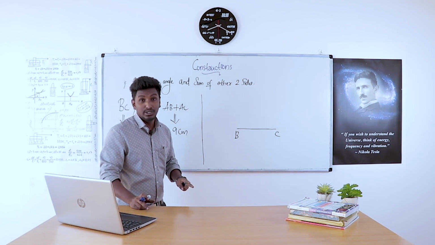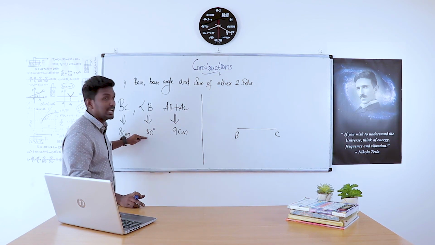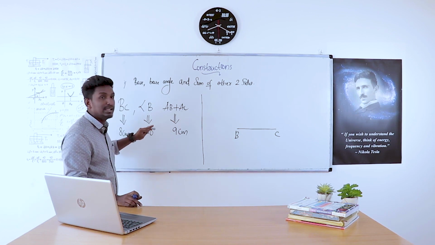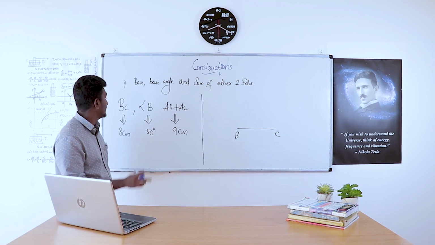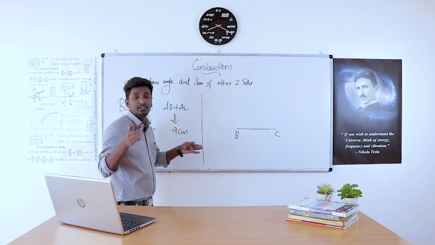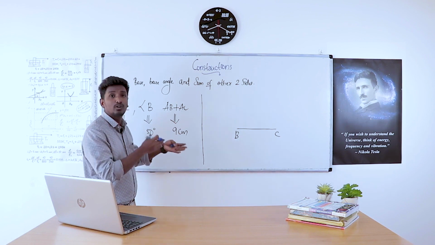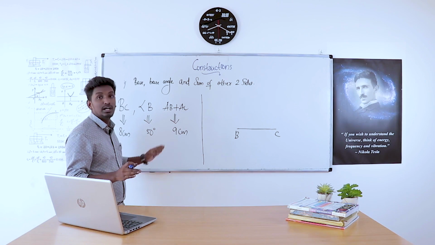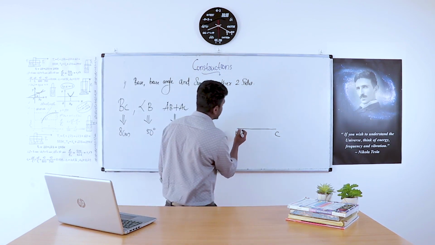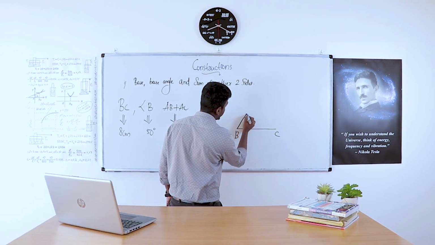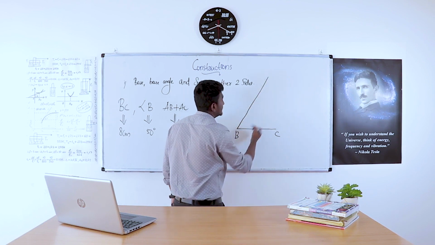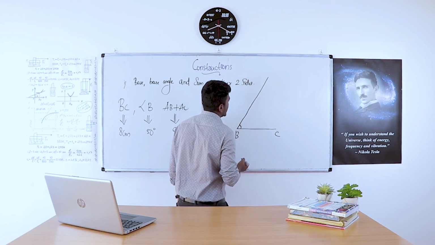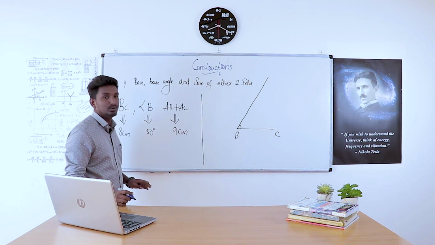Next, step number 2 is, what is the base angle? Just draw that angle. Here angle B is given. That may be 50 degrees or 60 degrees or 70 degrees or 40 degrees, 30 degrees. Any angle, whatever is given, you have to draw that base angle. So I am drawing angle B. Just draw it in a lengthy manner. This is angle B. This is step number 2.